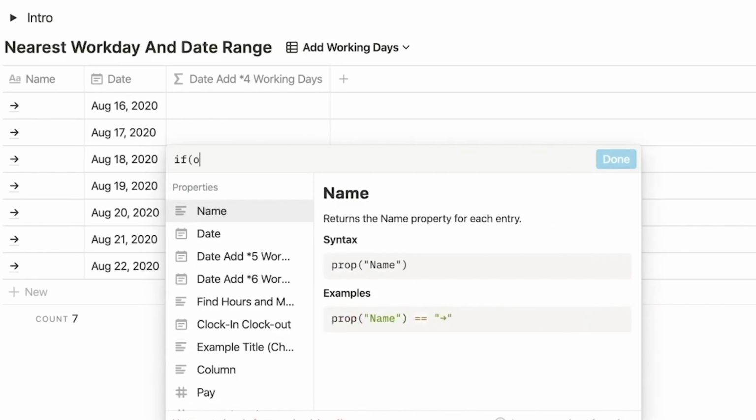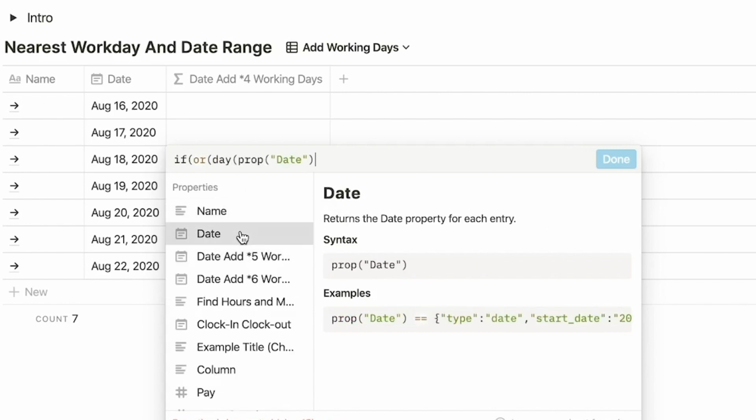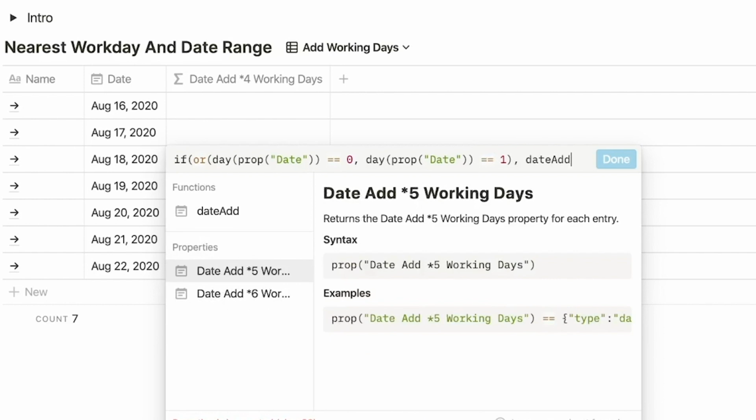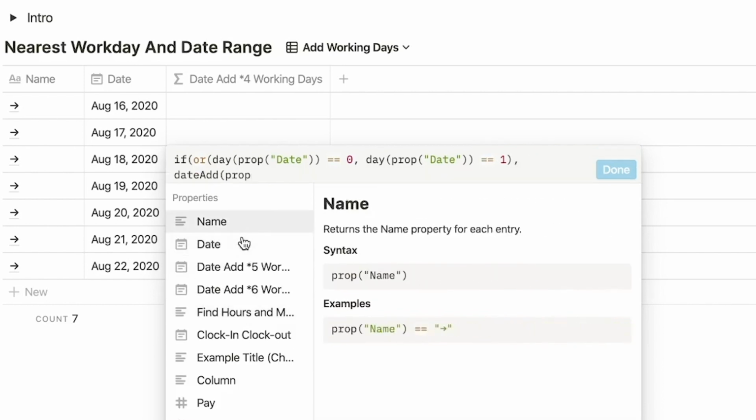So if or statement, we have the first one is the day of property date equals 0. Or the day of property date equals 1, I want to add to property date add, comma, 4 days.